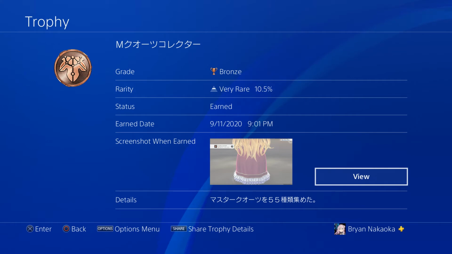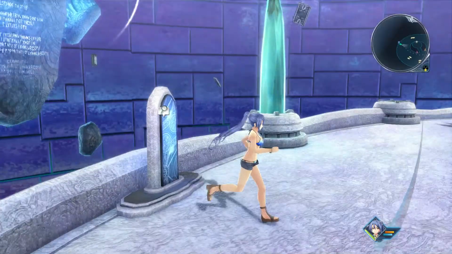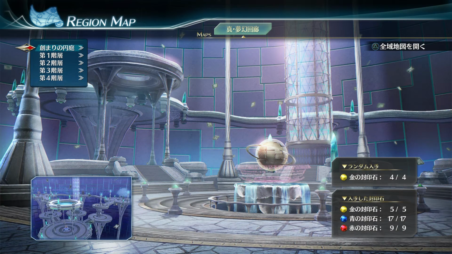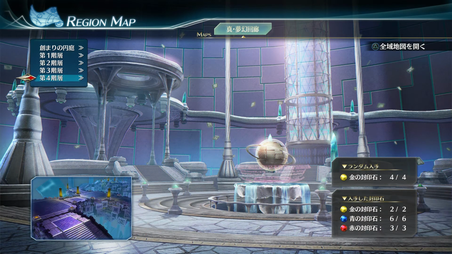Master Quartz Collector. The only hard part about this one is you need to collect all the characters in the game. If you don't know, I'll show it right here in game. You earn everyone in the story automatically. The ones that are the problem are the ones in the True Riviera Quarter, which are the random guest characters. And you see the gold orbs on the side.